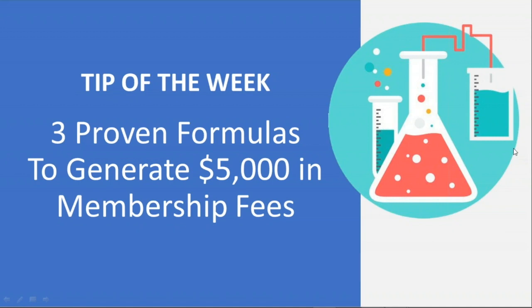There is setting the goal, and once you've set that goal, it's a matter of inputting numbers and identifying, okay, to reach this goal, which formula is right for me. And that's what we're going to be going over today, three proven formulas depending on your personal situation. And these three formulas pretty much cover all the different scenarios that people find themselves in as entrepreneurs.